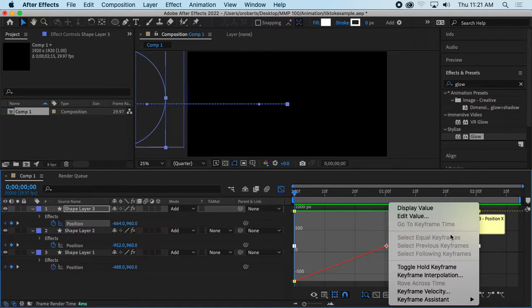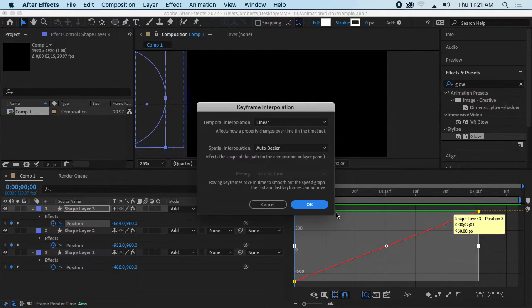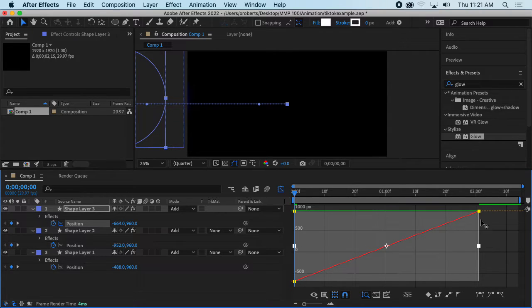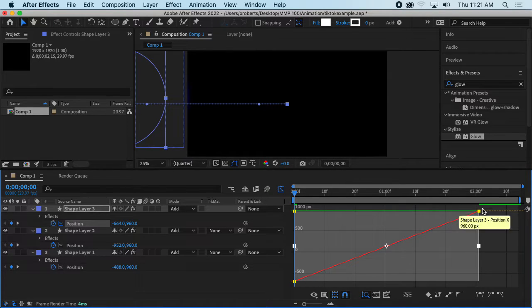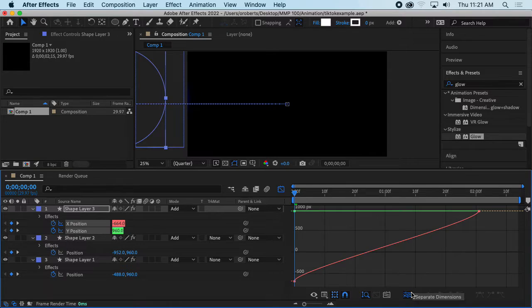So let's take the keyframes, keyframe interpolation, Bezier. No, how do I get, keep forgetting how to, oh, there we go. Okay, I have to turn on separate dimensions, then get this, then click on this.